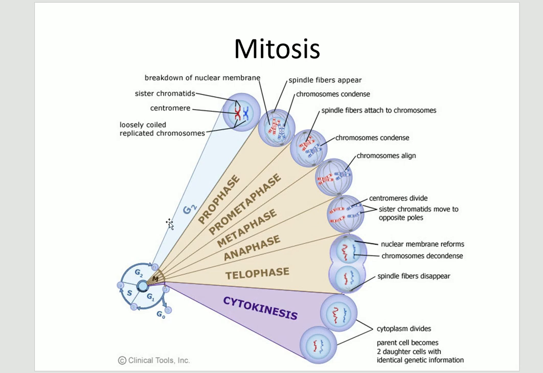So again, this is M phase zoomed in. Everything else up to that point was interphase, right? So here we are, mitosis. So PMAT, remember, don't worry about prometaphase. We're not talking about prometaphase. We're talking about prophase, metaphase, anaphase, telophase, and cytokinesis. PMAT, prophase, metaphase, anaphase, telophase, and cytokinesis. Just remember PMAT and then cytokinesis.